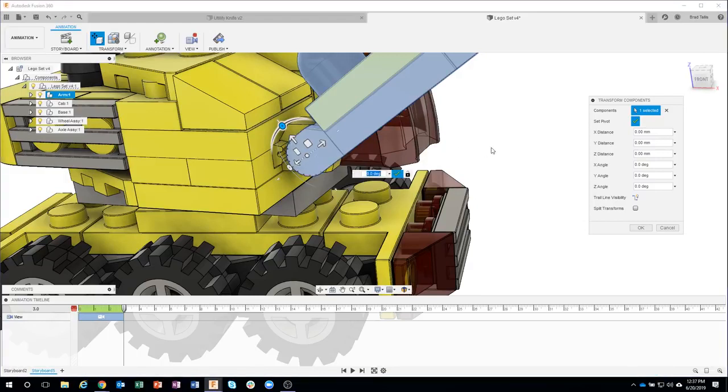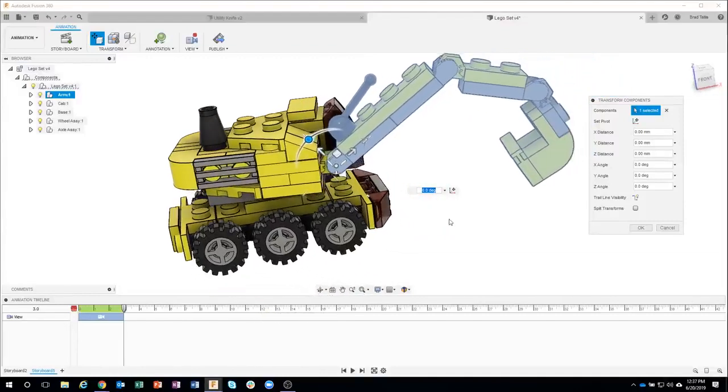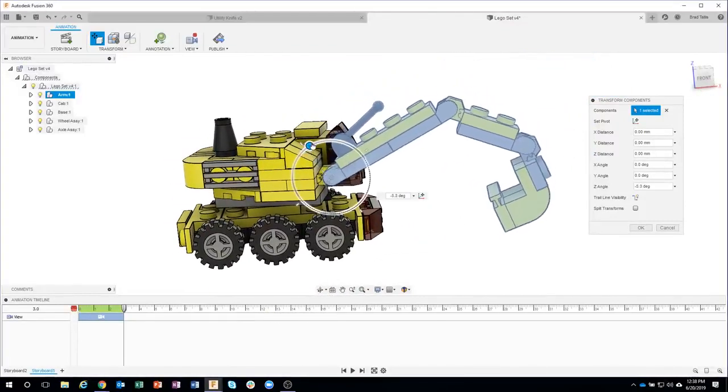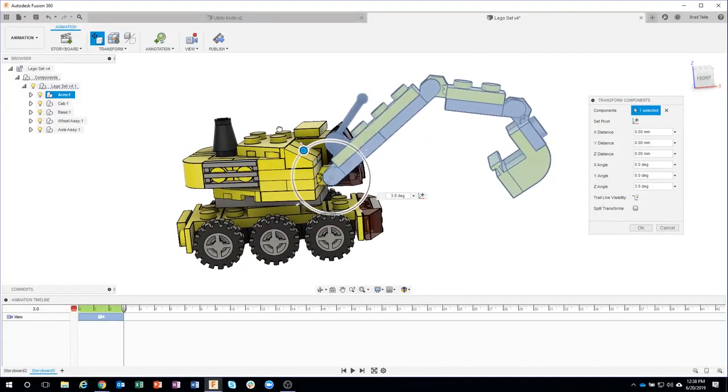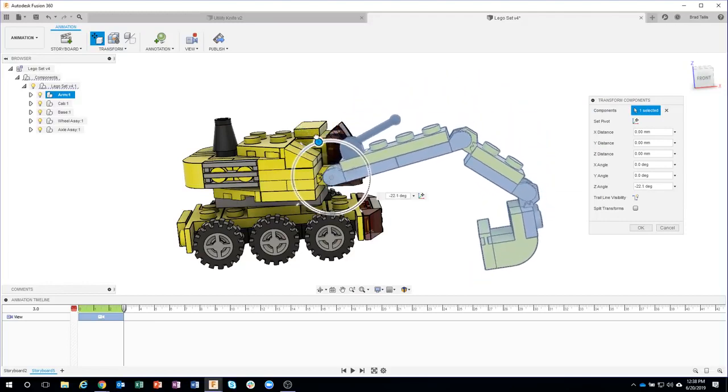So I'm going to click on it, and here's the thing you have to remember: you have to say you're done setting your pivot. So I'll click on done, and now my pivot is right there on the arm, and if I were to rotate this, we can see that it's going to rotate that whole arm at that pivot point.